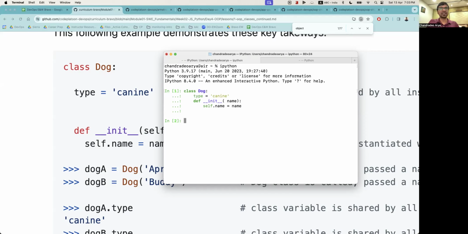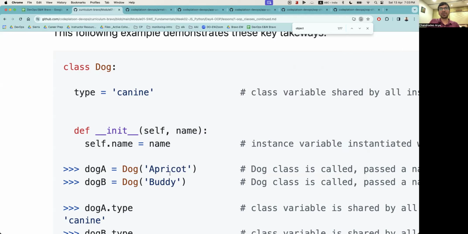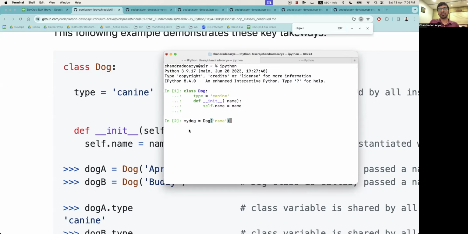So what happens is that when you create my dog equal to this, you'll be sending a name here, right? Because this is what you have declared here, name. Then Python would always send the instance itself as the first parameter when calling. Now to hold that, you have this self. It may be anything else. It need not be self only.